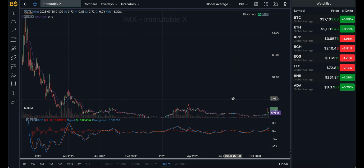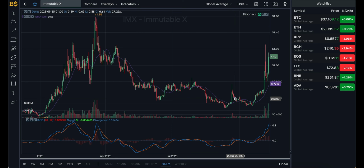That is if the crypto market manages to stay on the green side, as I am also expecting Bitcoin to be hitting above $40,000 by the end of the year. So if that does take place, we should see the whole crypto market going in a positive direction. By booming, I don't mean a major pump or a bull run, but heading towards the positive direction is what I'm trying to say, which also includes IMX heading to around the $2 mark by the end of the year.